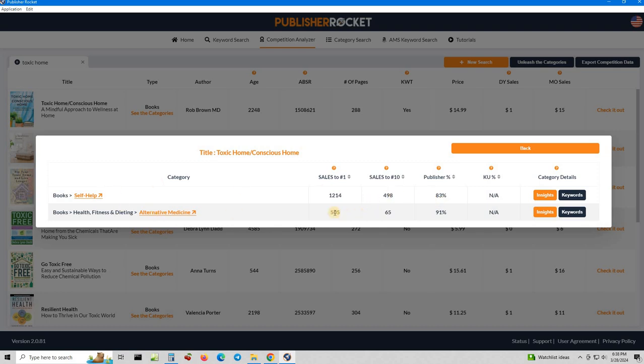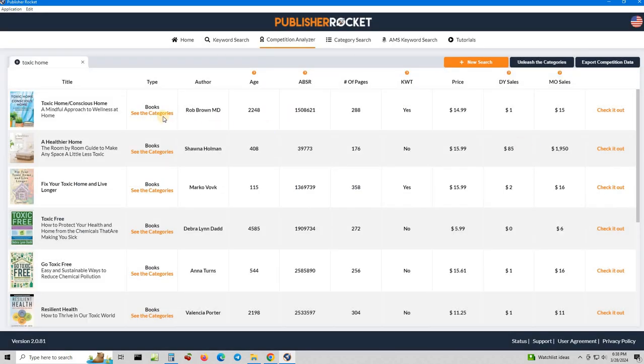When it should be, and plus very competitive category. Look at this. You need 500 daily sales to be number 1, 65 to be number 10. And look at this one, self-help. Self-help is huge. You need 1,200 per day to be number 1. Not happening. So now we know what the problem is with this book. If he could correct those issues, update his book, create an audio version, which is very easy to do, he could probably get up to maybe $200-300, possibly per day.